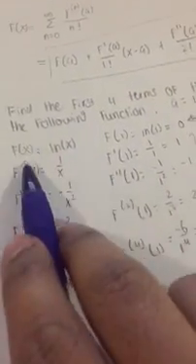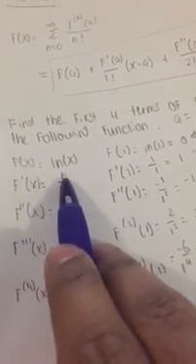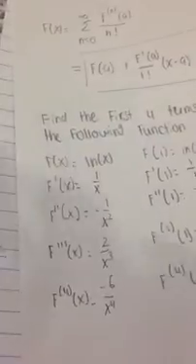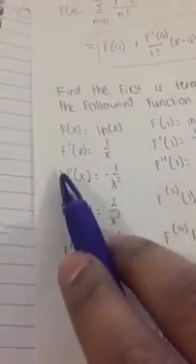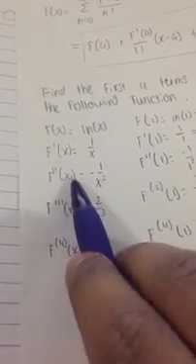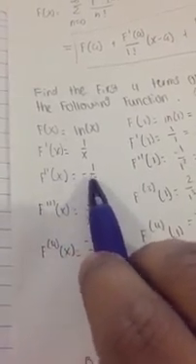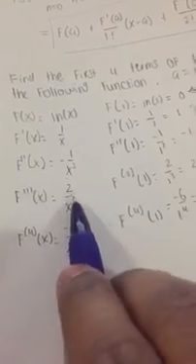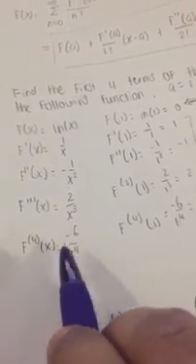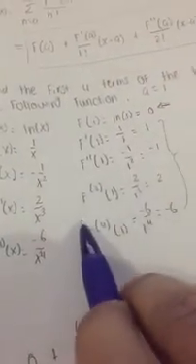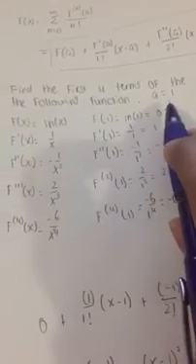So we have the function ln of x. In your case, you had like 1 over x, but it still applies. Same thing. So we take the first derivative, f prime of x, which is just 1 over x. Second derivative is negative 1 over x squared. Third derivative, which is 2 over x cubed. And fourth derivative, which is negative 6 over x to the fourth. Right? So now we have to evaluate everything at a, which is a equals 1.